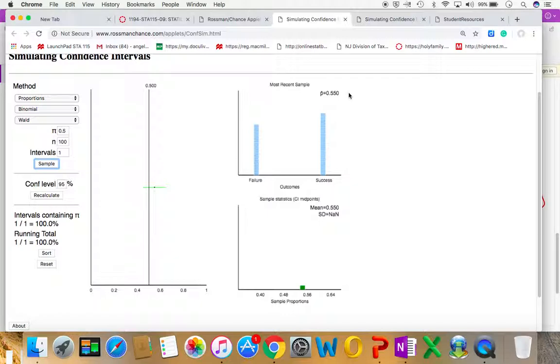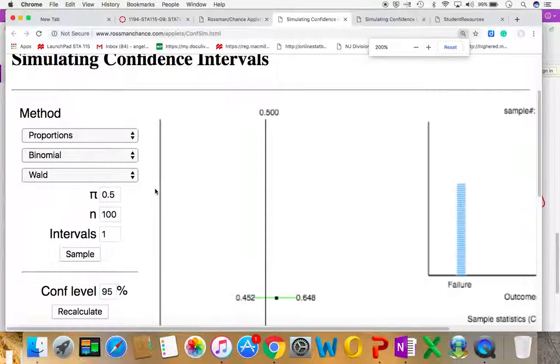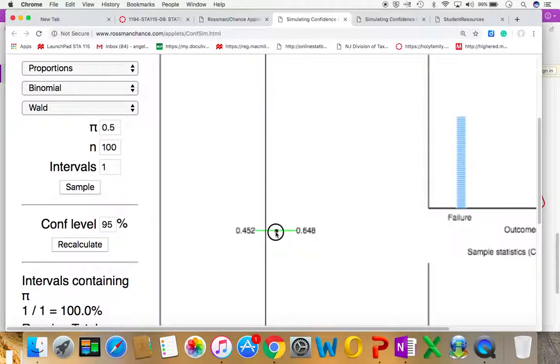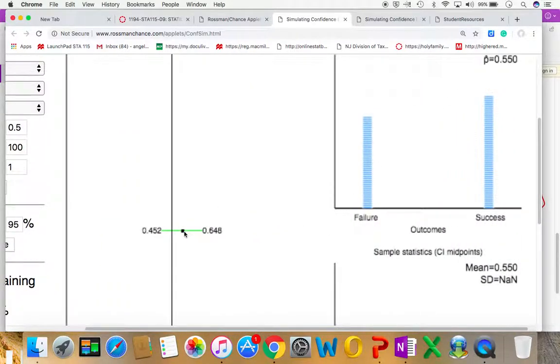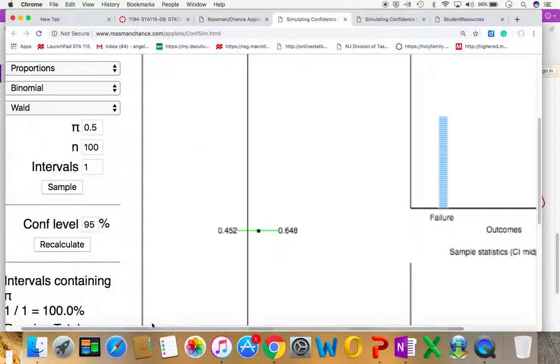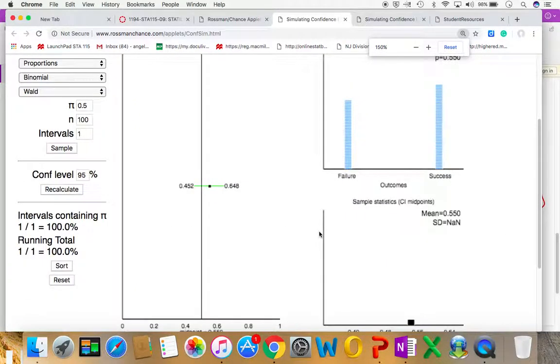Now, we're not going to spend the time to do that math right now because this app actually does it for us. If I come over here and I hover over and I click on that line, let me try and zoom in a little bit here so we can see better. This dot represents the middle of 55%, and this is my confidence interval. I go from 45 all the way back to roughly 65. Okay, so 45 to 65 and then 55 in the middle. That tells me my standard deviation is roughly 10%. Now let me zoom back out.